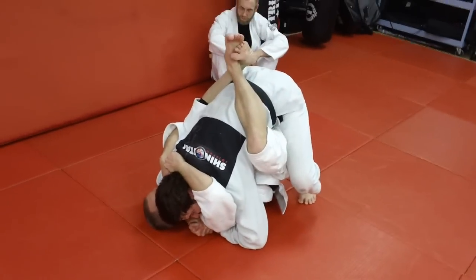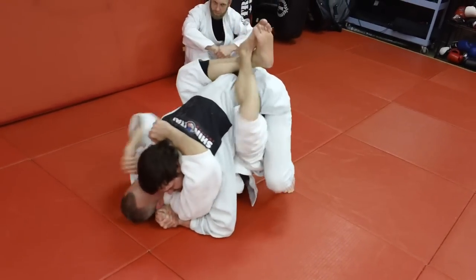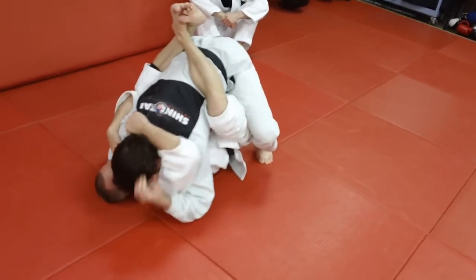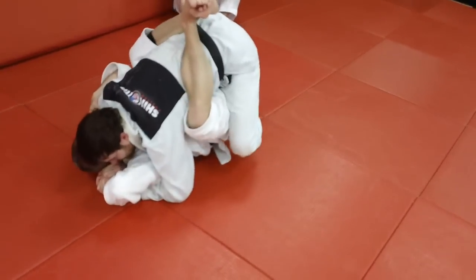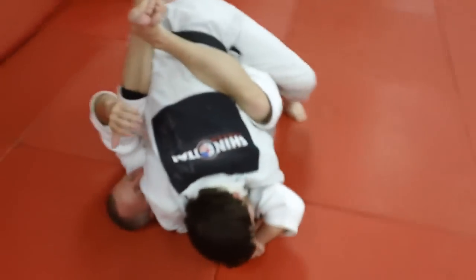So it's not the easiest of pins to hold, but you're basically squishing him up into a little round ball. Go ahead and try and wiggle. Okay, he's pretty stuck. From there, it's just a matter of dragging an arm down and getting a hold of it. Once I get my figure 4, drag that elbow over and use your elbows to take your weight, because now I've really got him.